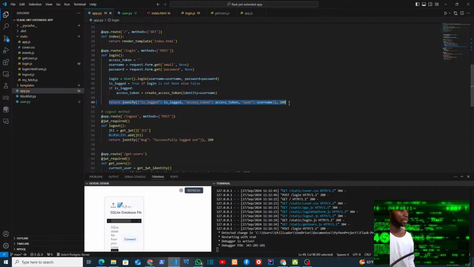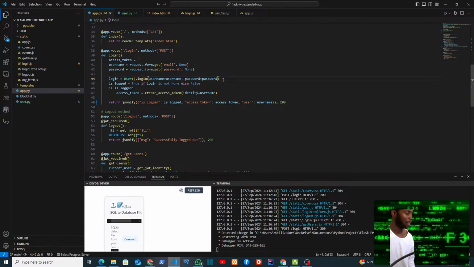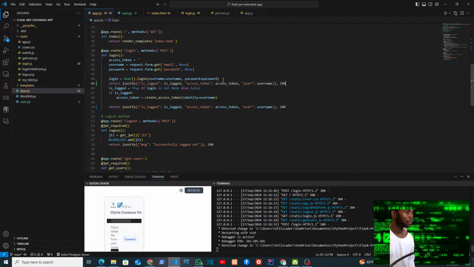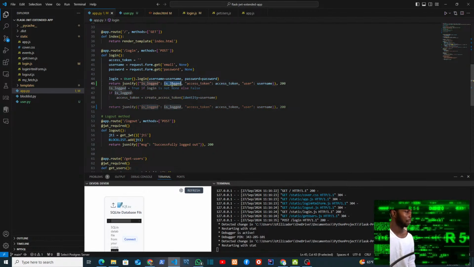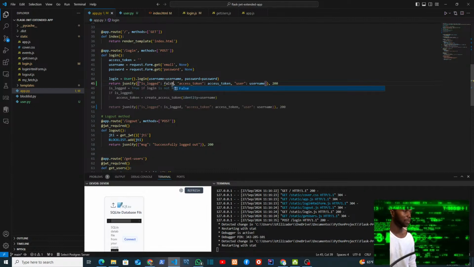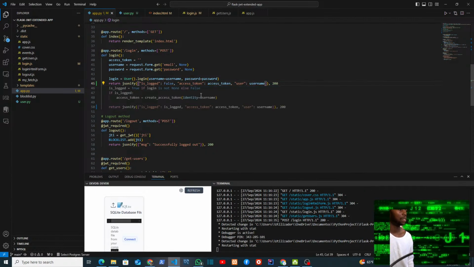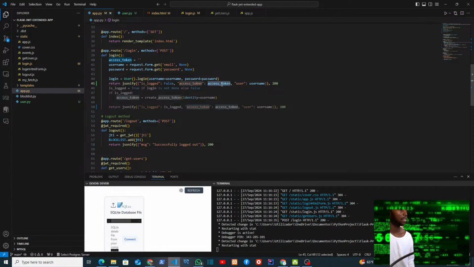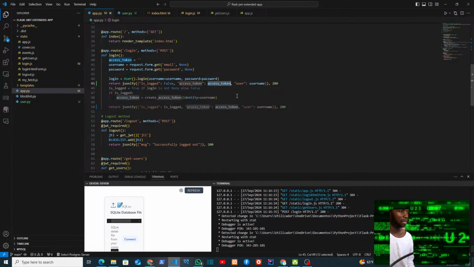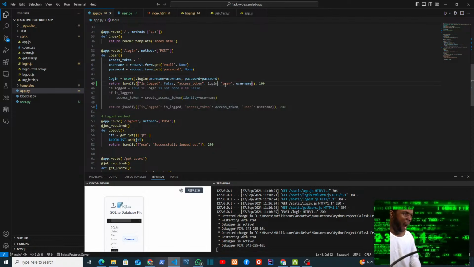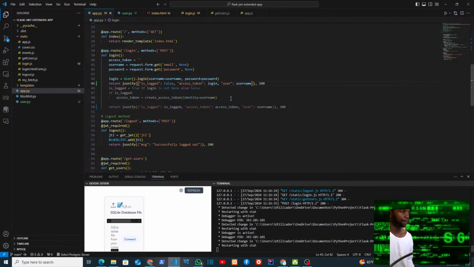So I'm going to move this to here first, and I'll put it like false, and just say talking noise. Actually, I'm going to put login here. Yeah, just put login.